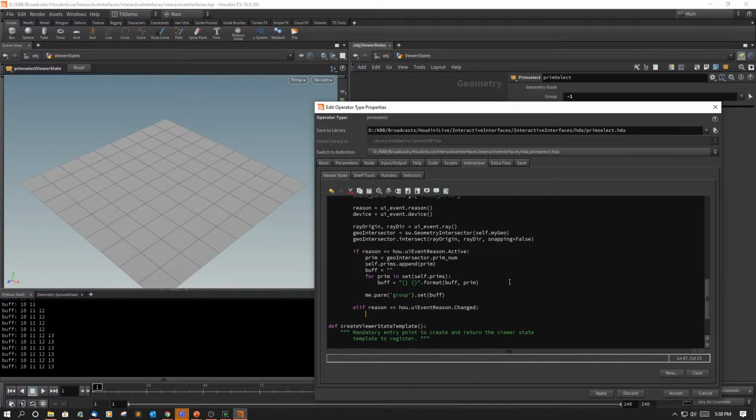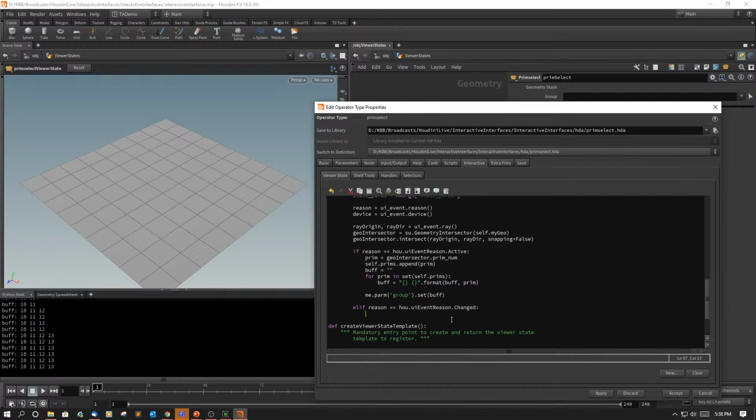What we're going to do is first set the group to nothing. And I think that's where this -1 is coming from, and I think this is giving us the error. So let's go ahead and change that.